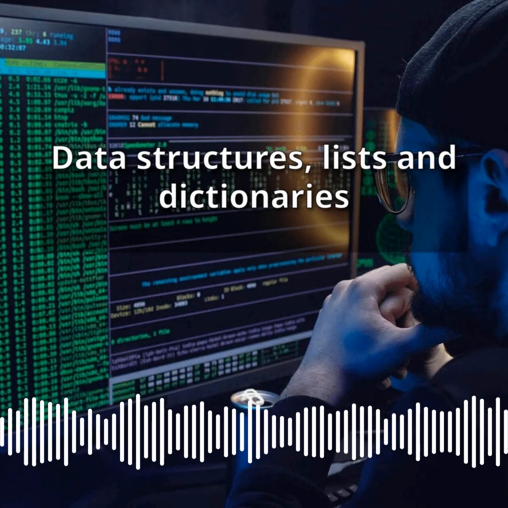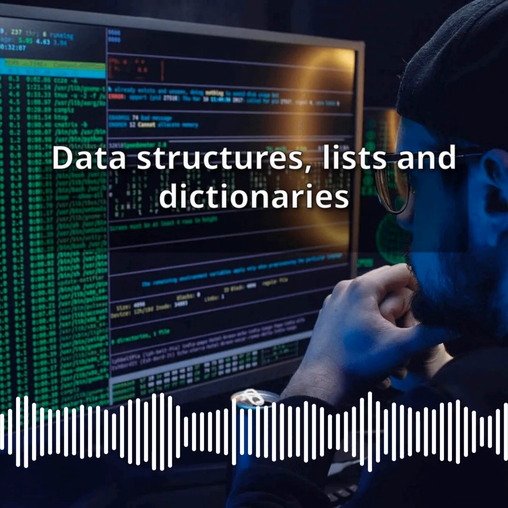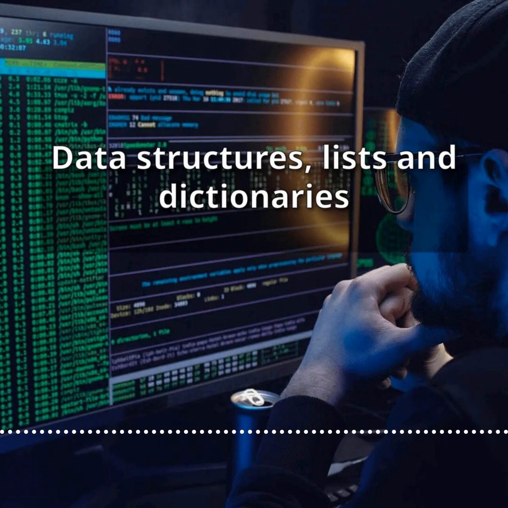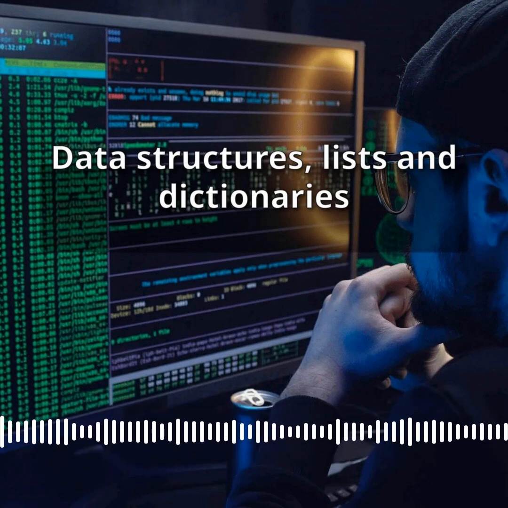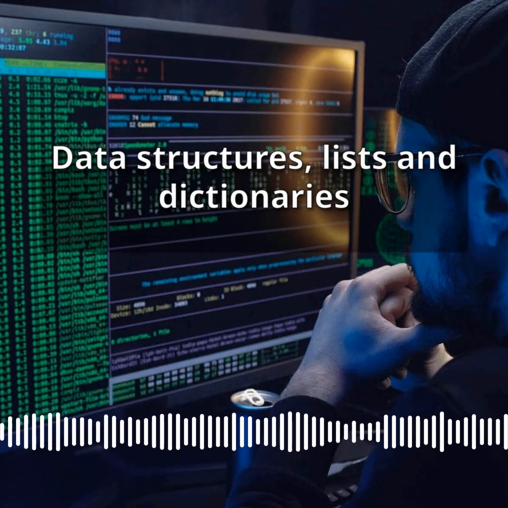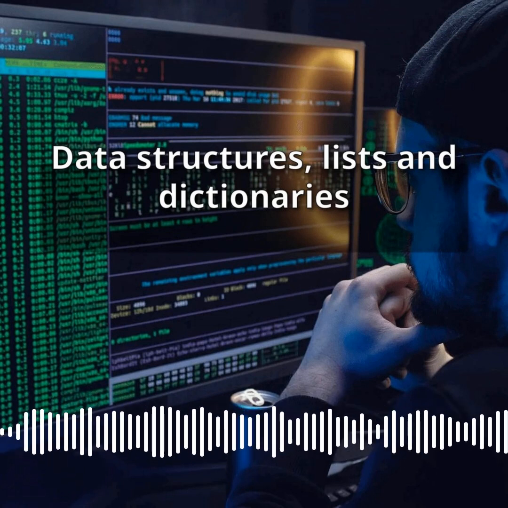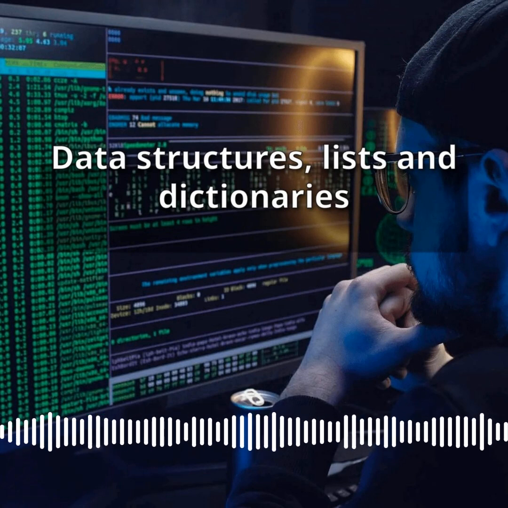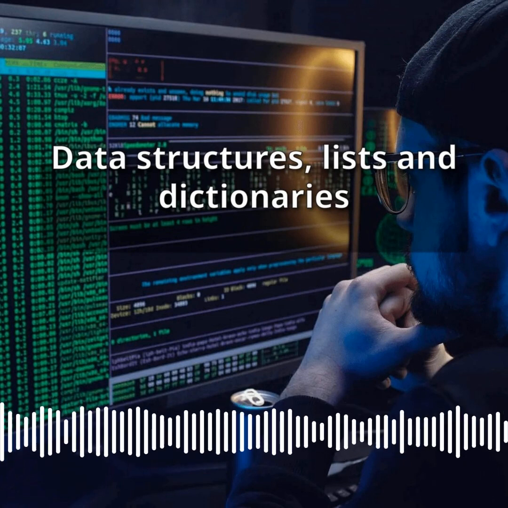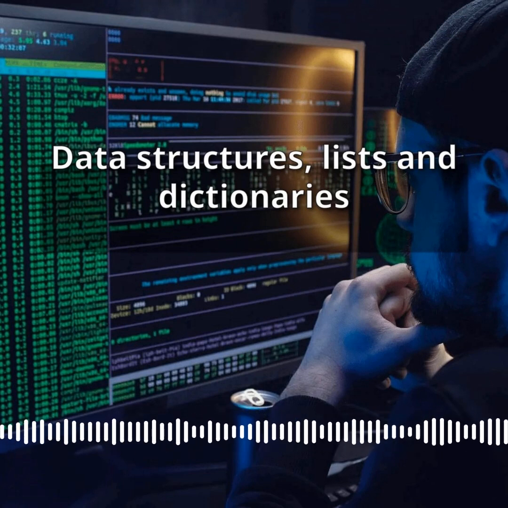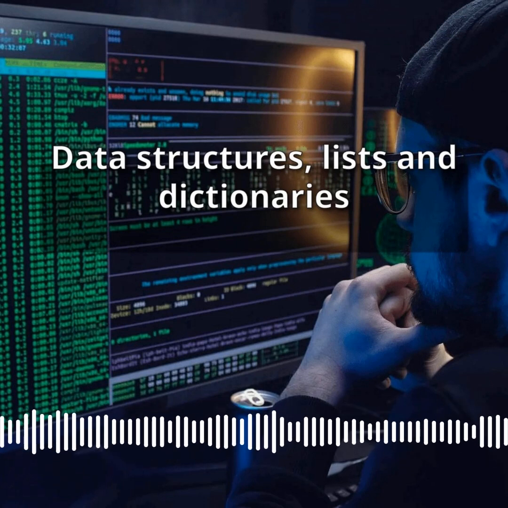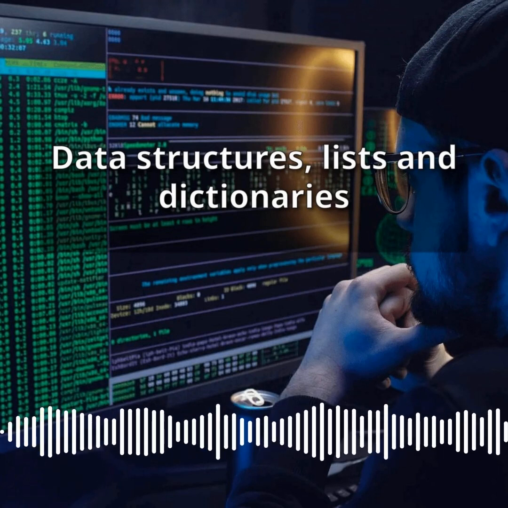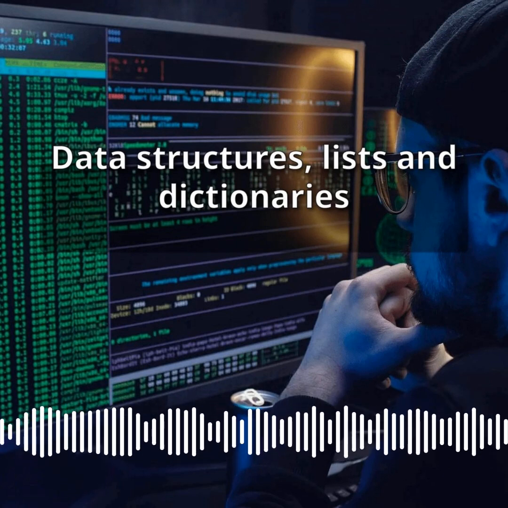To summarize the key points covered in this lesson. A list is an ordered, mutable collection accessed by numeric index, starting at 0. A dictionary is a mutable collection of key-value pairs, accessed by unique keys. A tuple is an ordered, immutable collection, useful for fixed groupings of values. A set is an unordered collection of unique elements, useful for deduplication and set operations. Lists and dictionaries can be combined, lists of dictionaries, dictionaries with list values, to represent complex structured data. Iteration with for loops over lists and dictionaries is fundamental to any automation script. Built-in methods such as append, remove, pop, get, keys, values, and items are your primary tools for manipulating these structures.